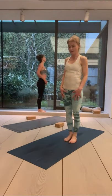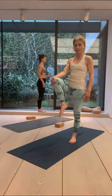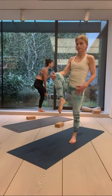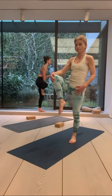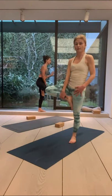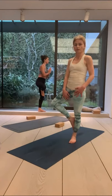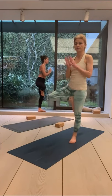Everybody ready for the other side? Pick up the left knee or the left big toe if you're working on the straight legged balance. And then find your tree. So it might be just the toes on the floor, might be on the shin, might be higher up.